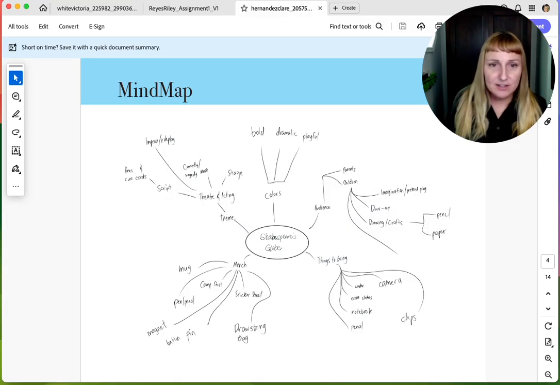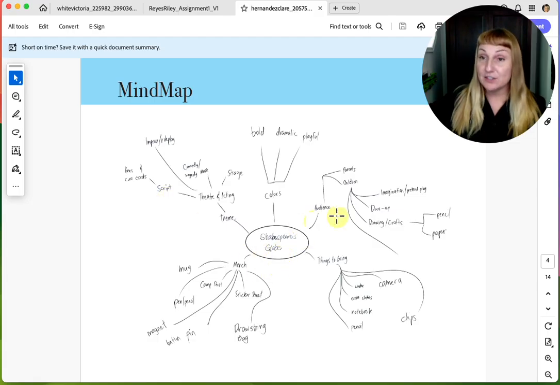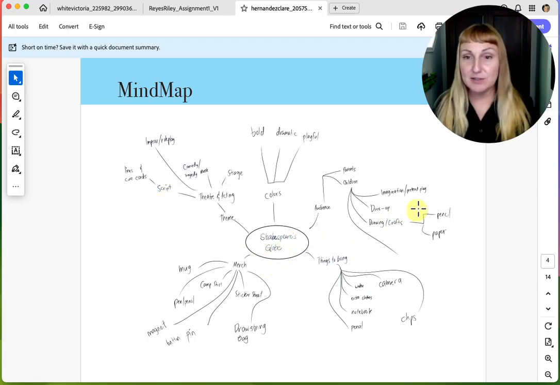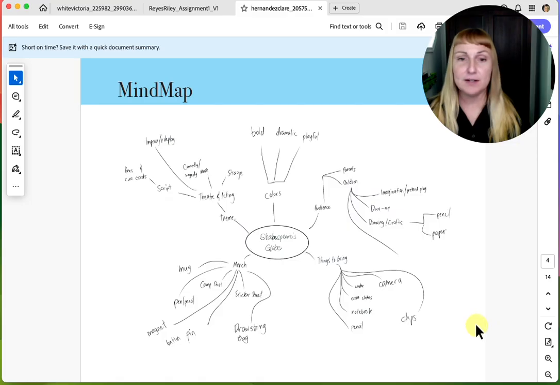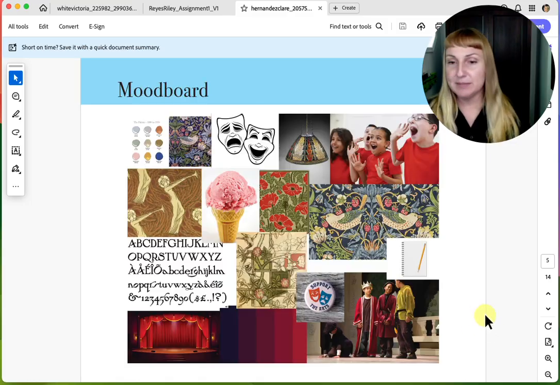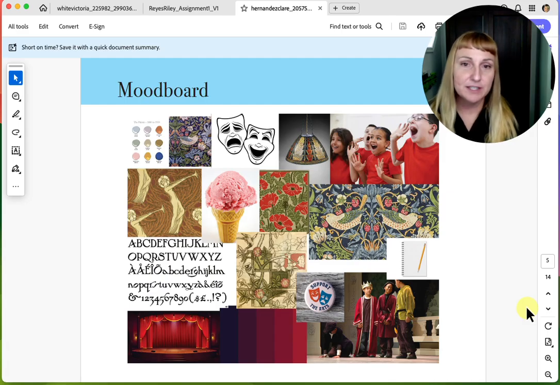Great. Good start here. I really like seeing at least 4 levels out of the center. I've been saying that to a lot of your classmates, so it's good to see here. Really nice job there. Don't be afraid to spend lots of time on these mind maps. They really help. And here's your beautiful mood board. That's a nice one. I love it.